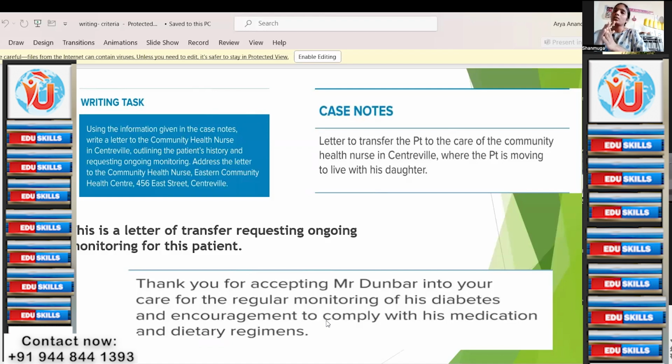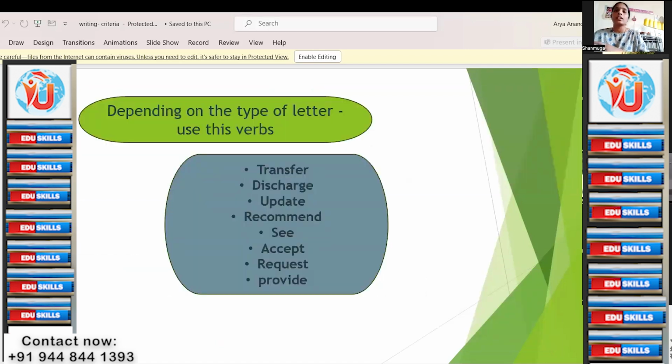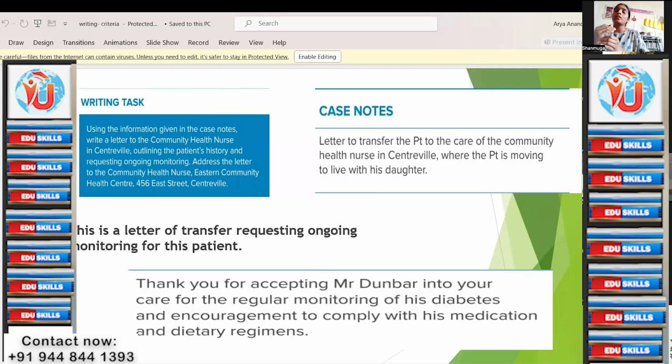The patient came to the hospital, has taken the treatment, and is now fine, so we are discharging the patient to his GP for follow-up care. For the referral letter, this letter is really important because the patient needs further assessment and monitoring from a specialized unit. That's how to identify the three different types of letters. If you use this simple technique, you will have a better understanding of the type of letter.